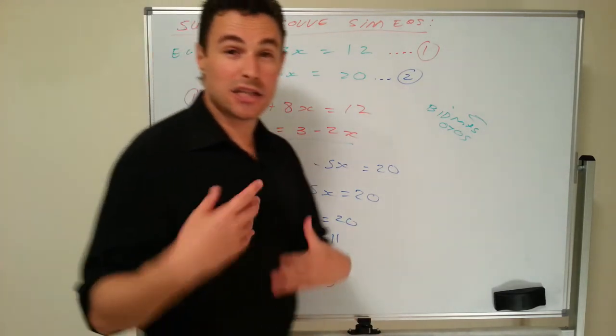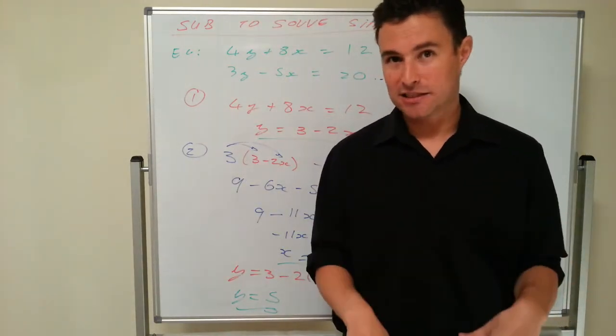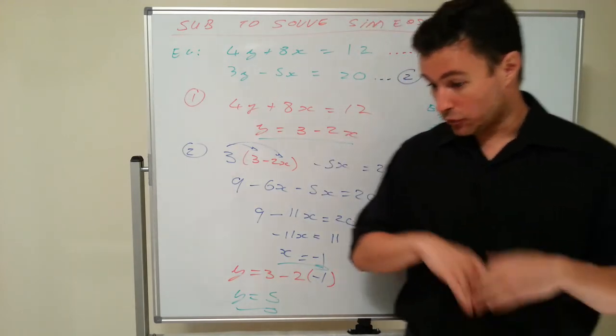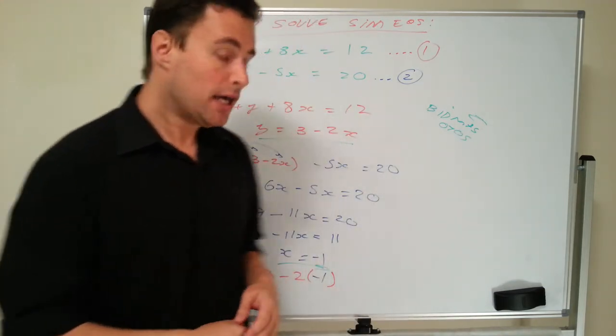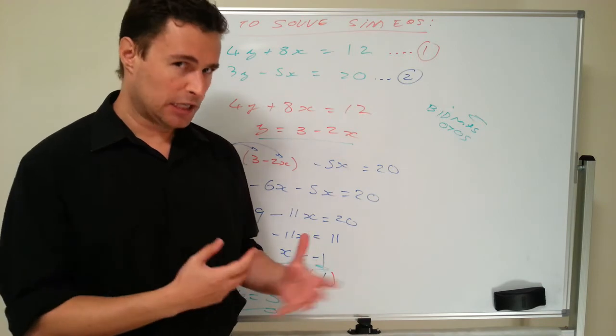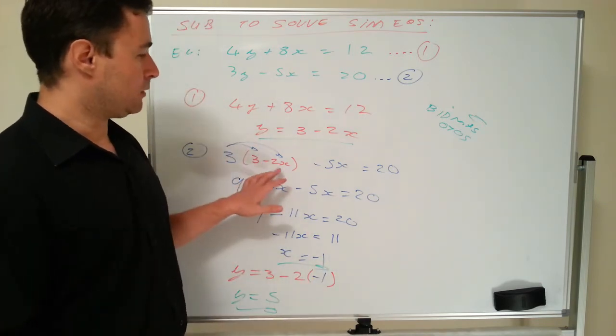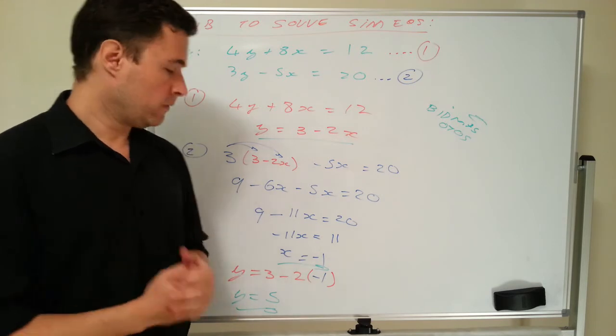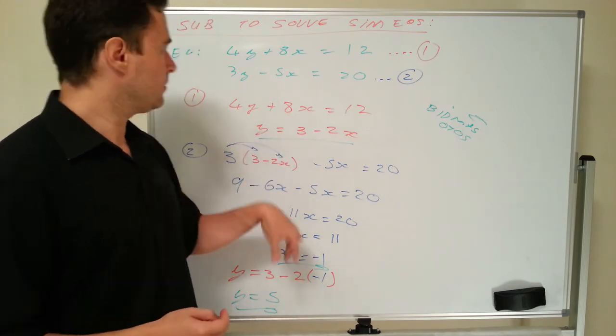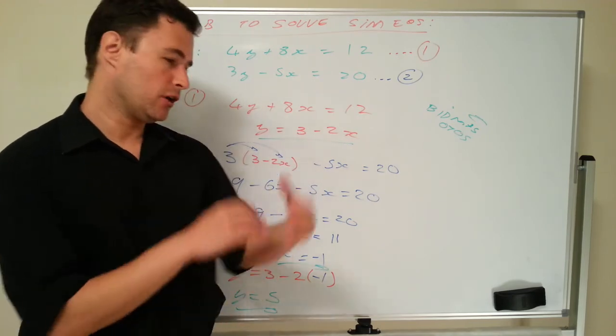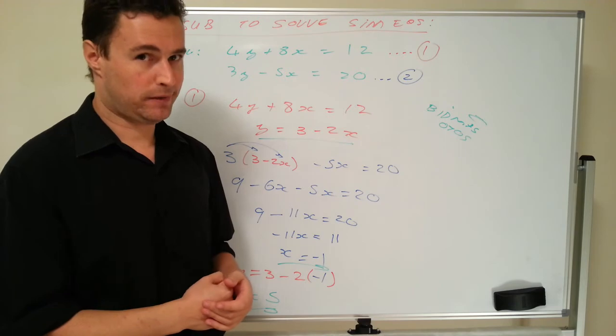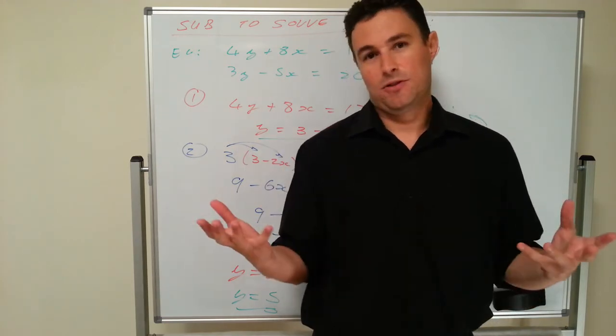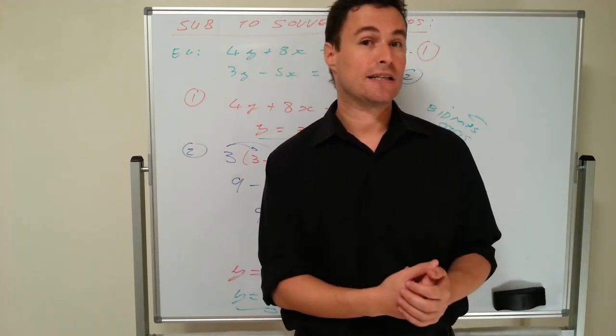Do you see what I mean when I say that it's slightly trickier with the algebra? Slightly trickier than the cancelling. The cancelling I would always go to first. In fact, in year 8 or year 9 when we're doing simultaneous equations, I tell my kids, you need to do the cancelling. It's just when you start to get into more complicated things, more challenging things, maybe the extension of year 9 that I would suggest maybe start looking at the substitution. The reason why this is useful is when the coefficients don't match nicely or when you're dealing with quadratic and linear. If this was quadratic and this was linear, I have to do the substitution. You can't use the cancelling method for quadratic and linear. It doesn't work.